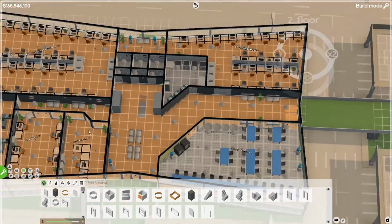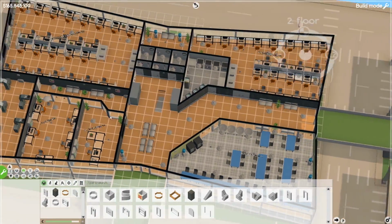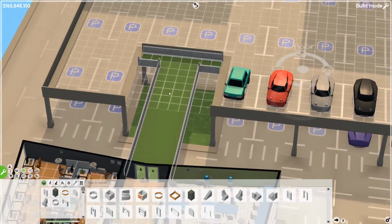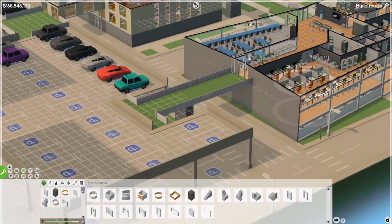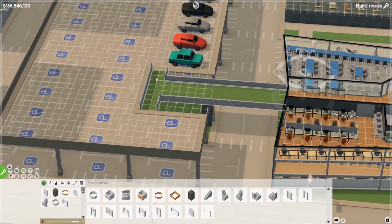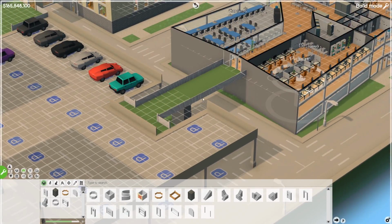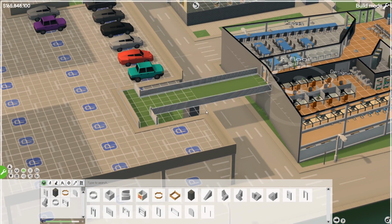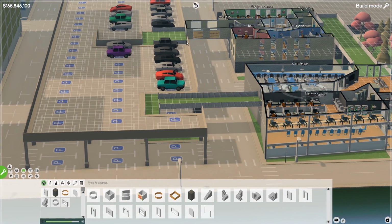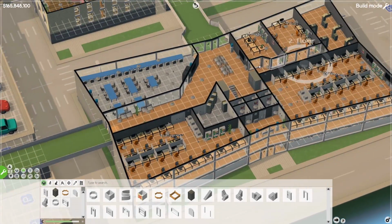Anyway, so the canteen's there, and then there's another lobby space through there. It also has a bridge going out of the parking lot. I was trying really hard to figure out how I can just get it to join on the side. I did it once in my other build, I don't know how I did it, so let me know in the comments. You might have let me know last time, and I'm sorry, but I'm recording these back to back, so I didn't see it yet. But let me know if you have any ideas on that. We nearly did it over here, but we had to have that. So anyway, that's fine. That's pretty much this building.